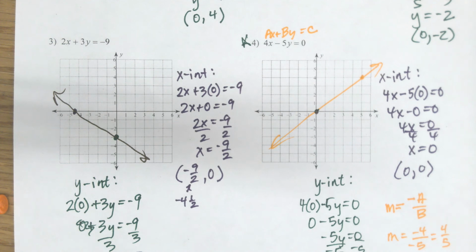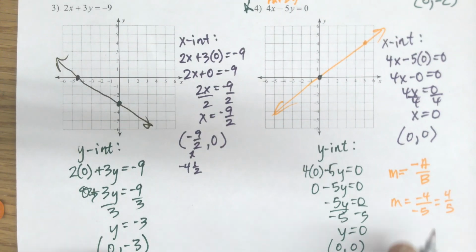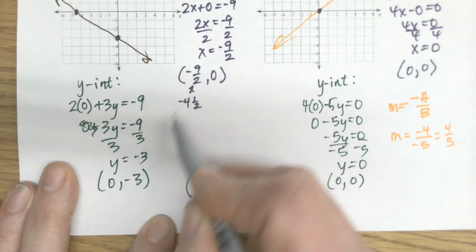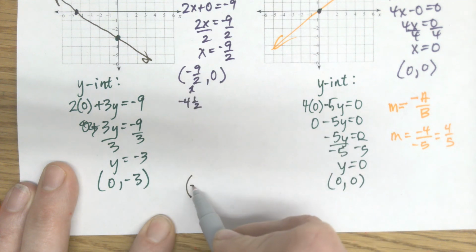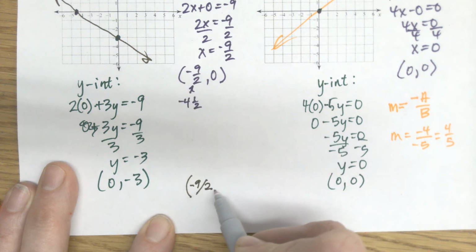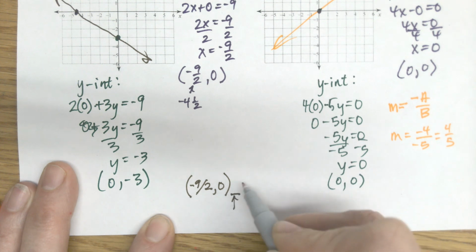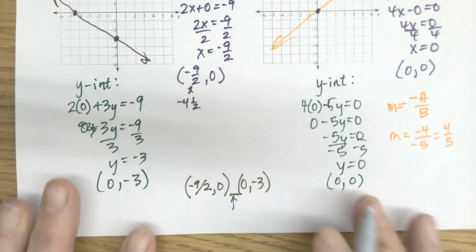So your job tonight is not to actually graph the line on your Google Doc form, you're just going to enter the slope and the x-intercept and the y-intercept. When you enter them as your answer, just write them with x first, and you'll put whatever your answer is. Like, let's say I'm doing this one, I would do -9 divided by 2, 0 as my x-intercept, then a space, just leave a space. You don't have to do an underscore, just a space, and then 0, -3, no spaces in your parentheses when you enter them.